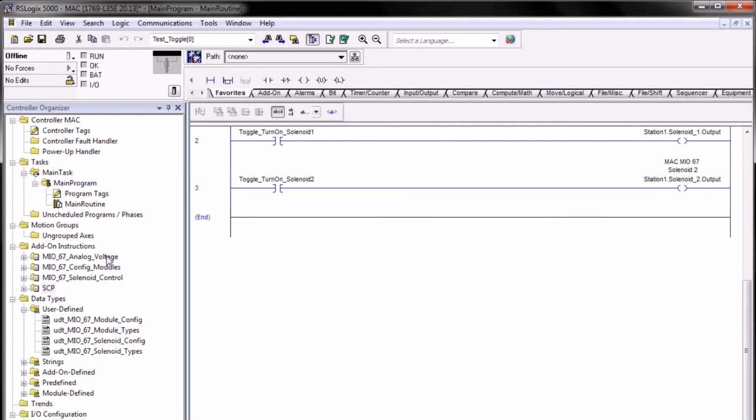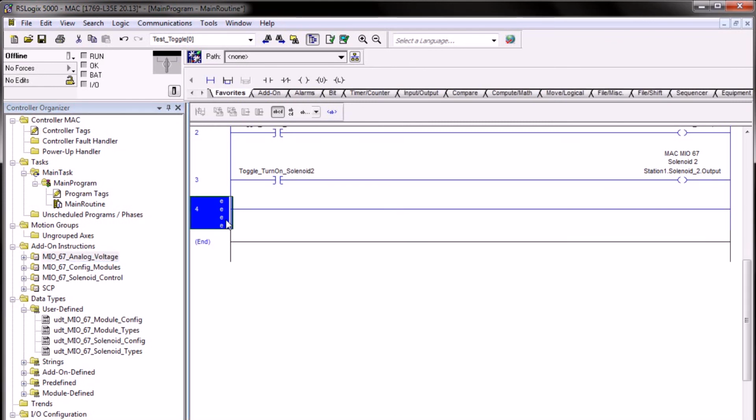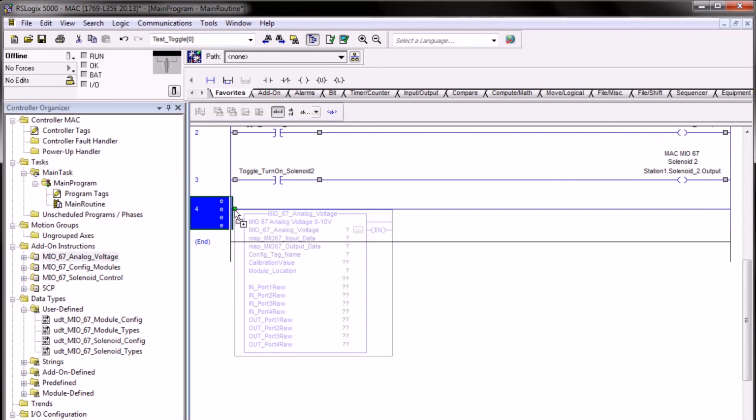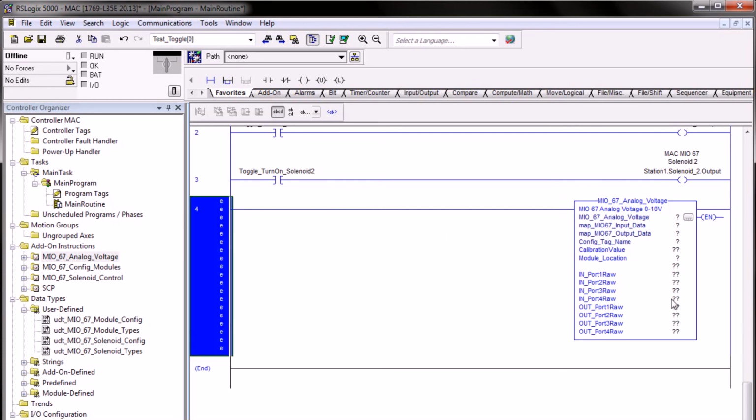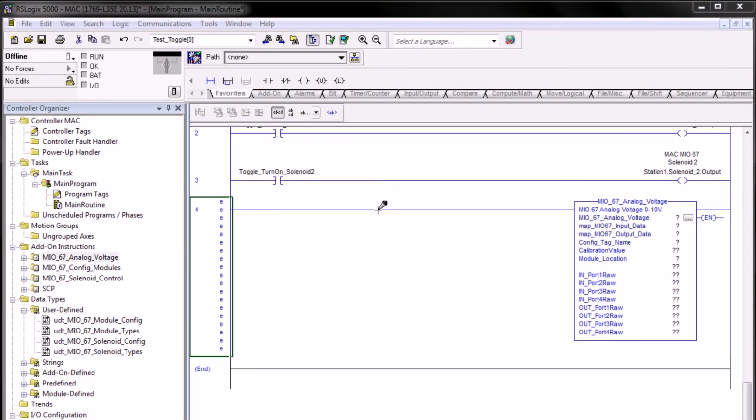Let's go ahead and drag and drop our add-on instruction into an available rung of ladder logic over here. We will need to create a new rung of ladder logic for our add-on instruction to be imported. We can drag and drop our add-on instruction right onto our new rung and begin configuring it for the first time. Just like all the other AOIs, this particular AOI just lives on a rung all by itself and is active all the time. In other words, this rung is true with no other instructions in front of it. Let's begin configuring the front panel of the AOI now.